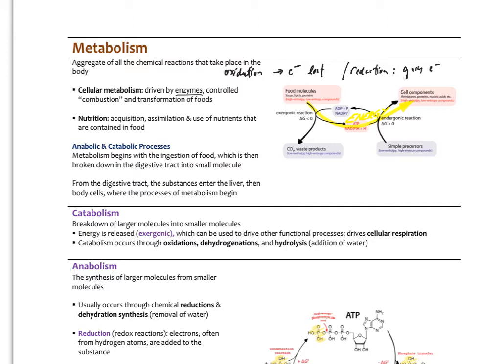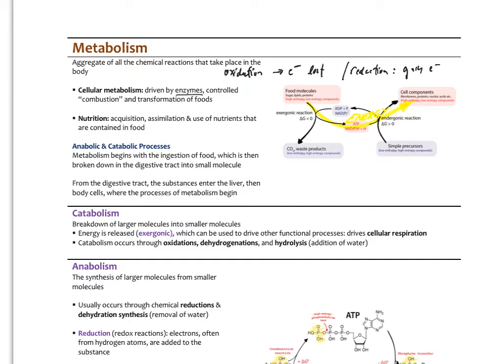So oxidation and reduction reactions are really how electrons are shuttled around the body. And as we'll see in metabolism, what happens in mitochondria and whatnot is all about oxidation and reduction, and that's basically shuttling around electrons. Electrons have energy, so they are the energy units. So when we talk about qi and these kinds of concepts in traditional medicines, we can make a parallel with the transfer of electrons and that electron energy.